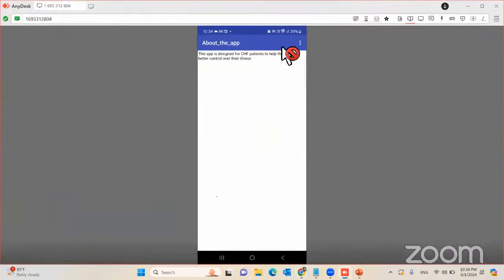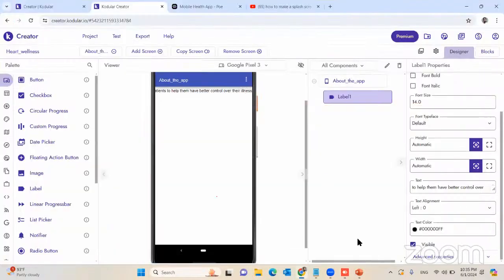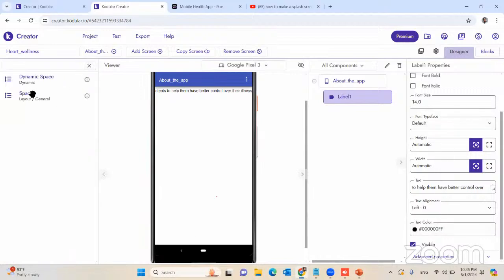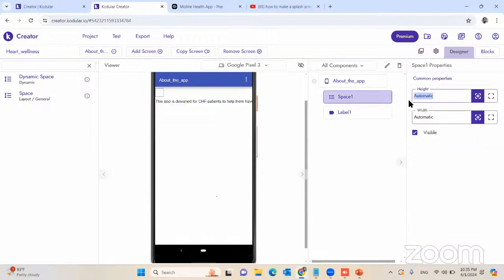Here you can always see what you have done. I don't want, for example, the text to be on the top of the screen. I want to add a space and I want to change the color. Everything you can do is available here. So I want to add a space here, and the height of that space is going to be something like 5%.